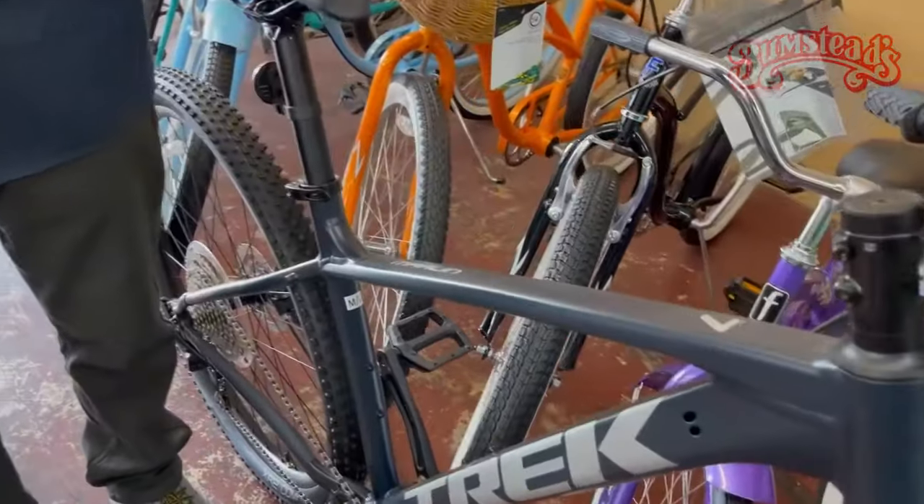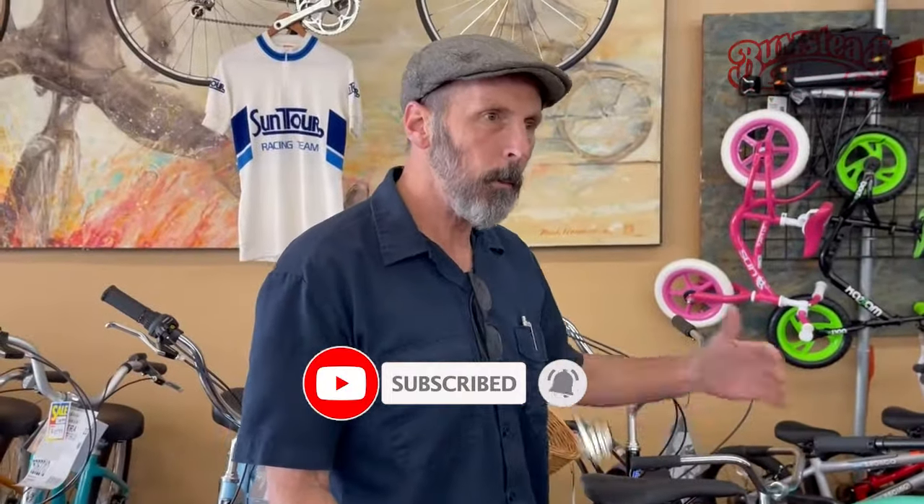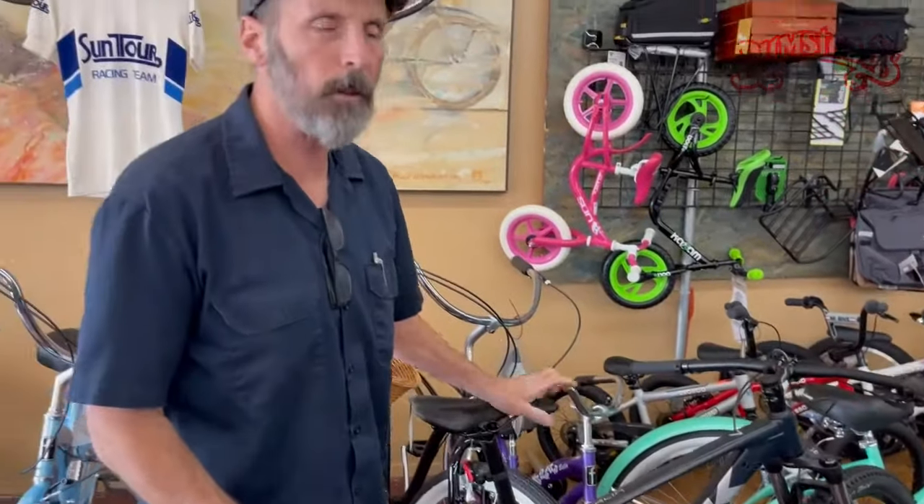Which one is best for you depends on your needs and what you're going to do on the bike. People really into the sport will say these lower models are too entry-level. You have to know: what trails are you going to ride? How much risk are you taking? How fast do you want to go? How big are the bumps? Some people ride twice a month, some twice a week — the better bike is going to hold up better over time, need less adjustments, and hold up to the fun — or abuse — you give it.